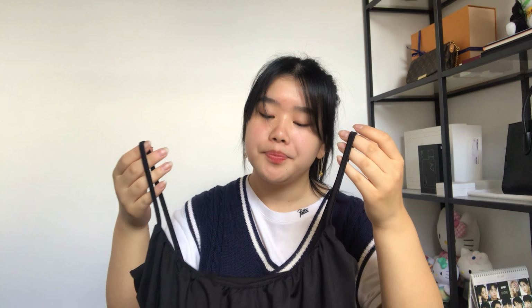It's really cute, but maybe I should have bought an M instead of an S, because I do fit in and it does look good, but my boobs are almost popping out. Not that it's bad or looks bad, it looks quite good. And I will pair it with a blouse on top of it, because for a normal day at school it's not that appropriate, and I would never just wear this one. I would wear something on top of it. Not that I'm insecure, but it just looks better. You gotta take care of yourself, honey.